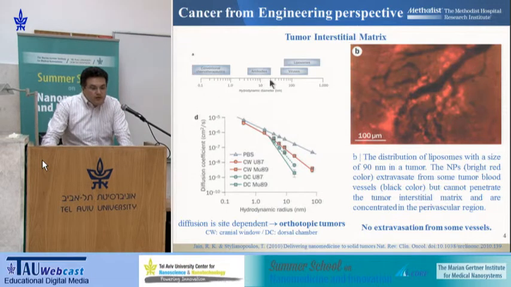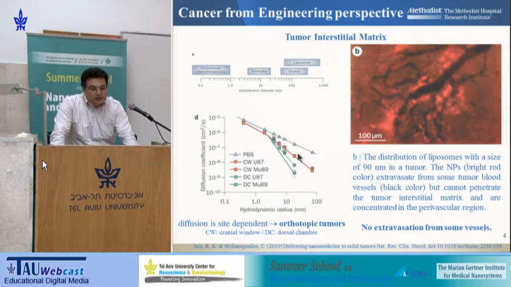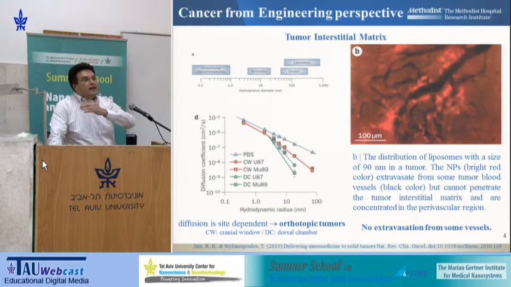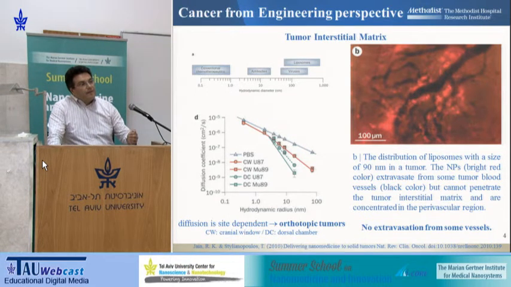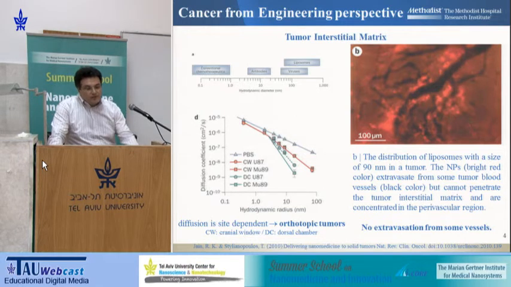Once you have reached your tumor vasculature and your particles, because they're smaller than the famous fenestrations, can extravasate and accumulate in a perivascular position, so in the immediate vicinity of the vasculature, there is another issue, which is that the extratumor matrix is a very intricate matrix with a lot of fibers that are avoiding the deep penetration of these particles from a perivascular position all the way deep into the tumor.